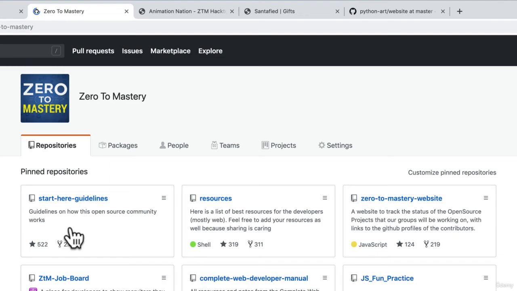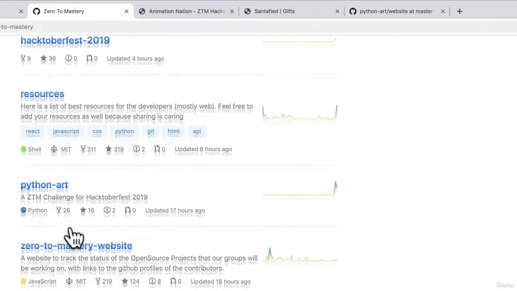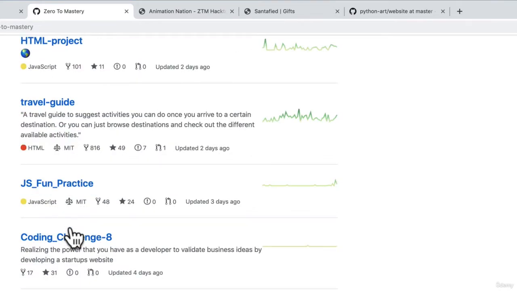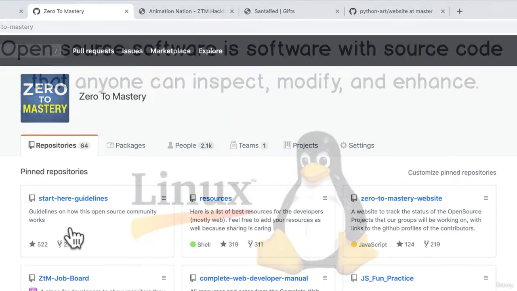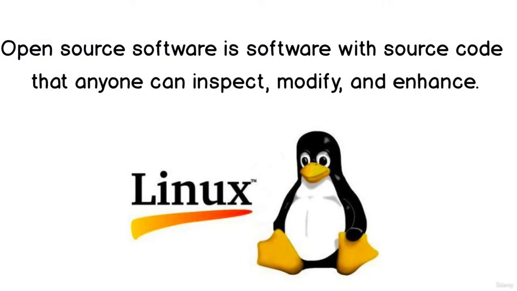Now, there's a ton of projects here that you can join. And like I said, this is a playground for you to test, make mistakes, because this isn't a real workplace. We want to practice these skills before we actually go into work and make big, dangerous changes. And that's open source. I highly, highly recommend that you get involved. It's a great way to work with others.